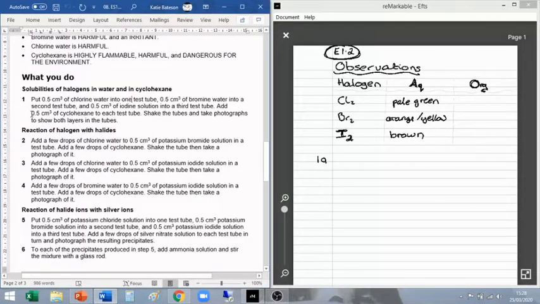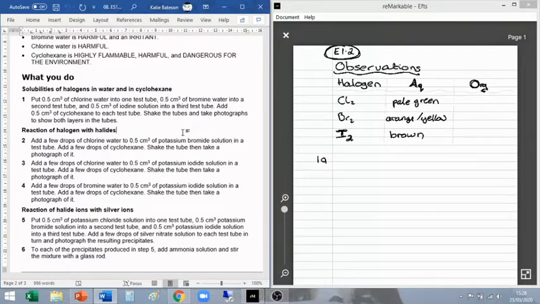Now, then you were asked to add cyclohexane to each tube. So cyclohexane is what we call an organic layer. And sometimes chemicals dissolve differently in aqueous solutions to what they would do in an organic solution. Mr. A is looking through some of that, I believe, with you soon. It's all about the induced dipoles, intermolecular forces of attraction, all that sort of stuff.